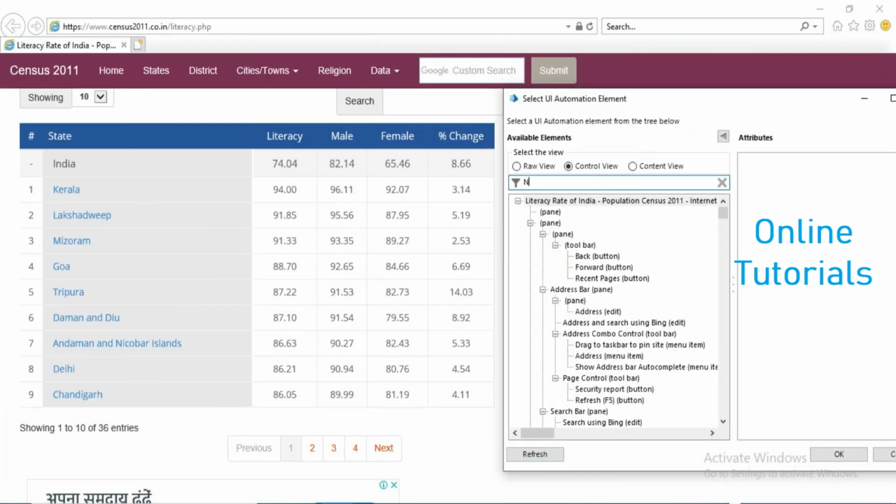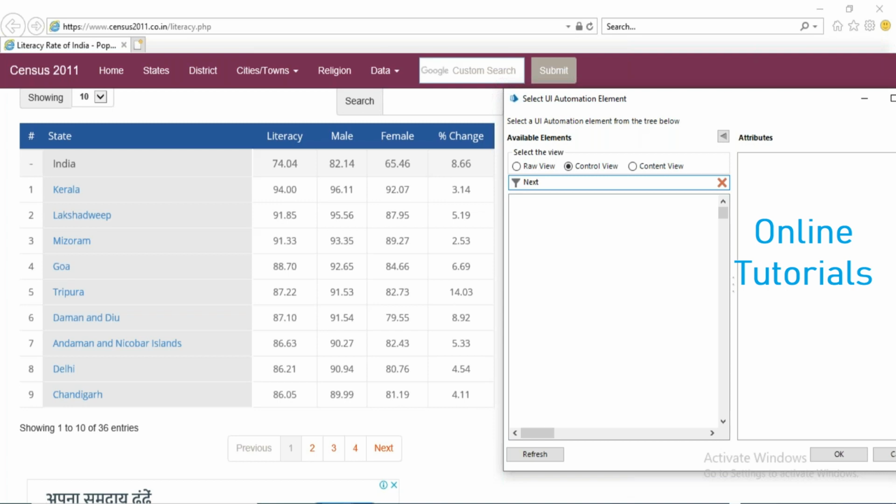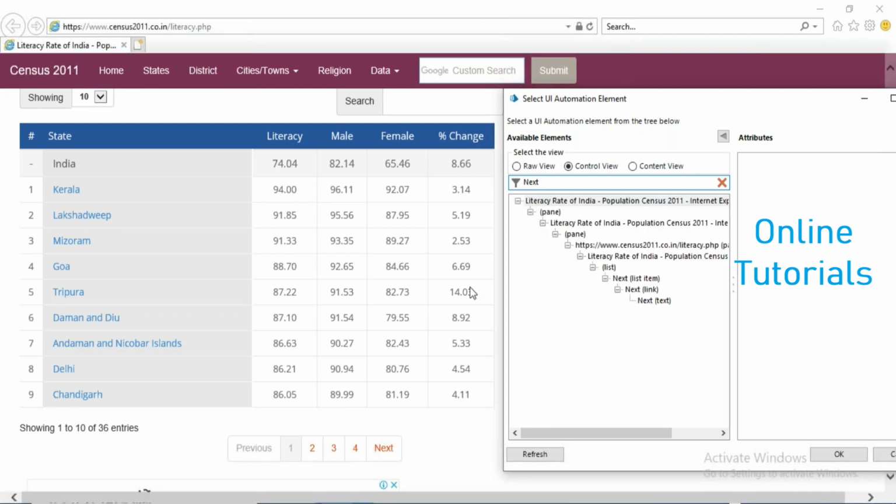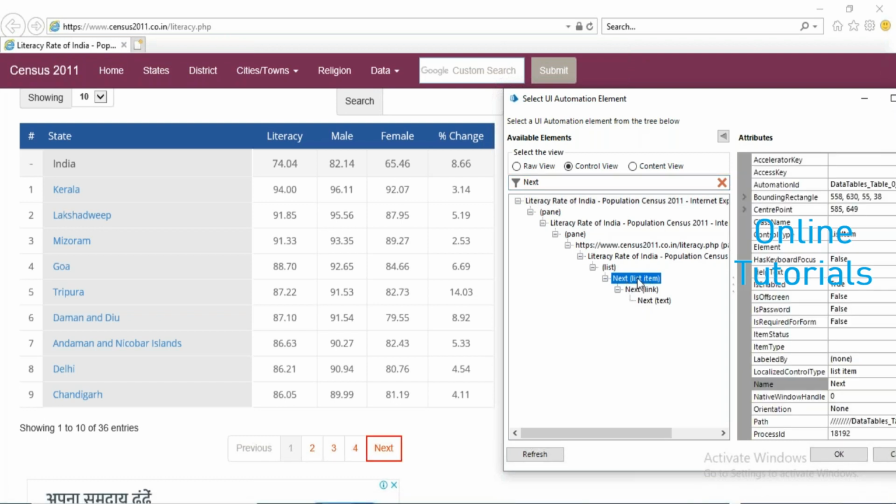So we can search it over here. I said next, let it search. It will show you if that exists or if it has any other name. Now you can see, look, here you can see next.